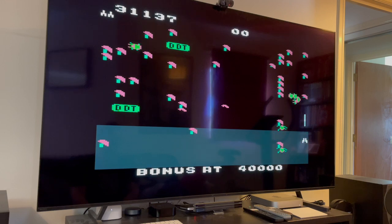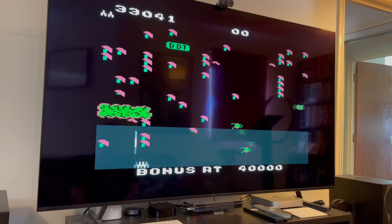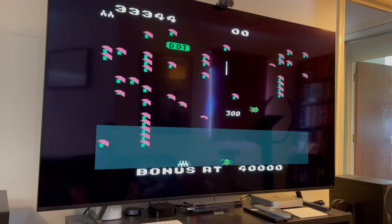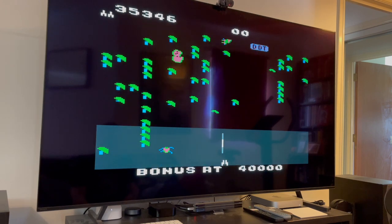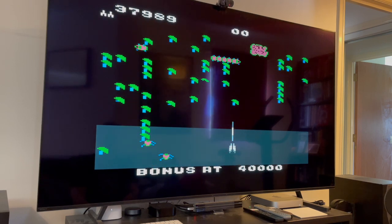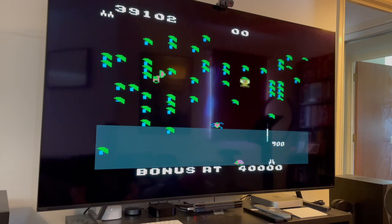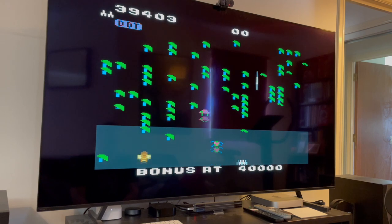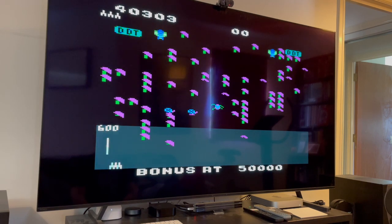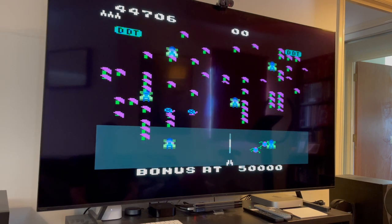There's the bee. Begin. I mean, I'm impressed that they did this at all, but I still prefer Centipede on the 2600 to this.